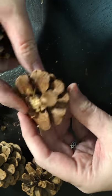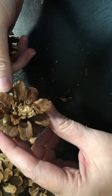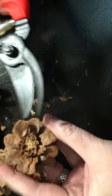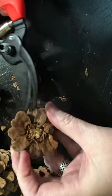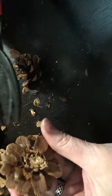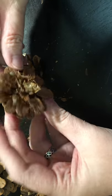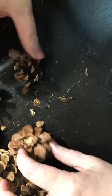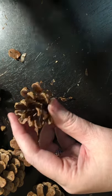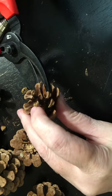There you go. You can see how thick that is — this one wasn't as hard as this one. You can trim some of these off if you don't like the way it looks, just get it the way you like. It's kind of broken, but you can either use it this way or this way, whichever you prefer. And then you can either leave it like that, or sometimes — depending on the size — you can get three good flowers out of there. I like to cut again.